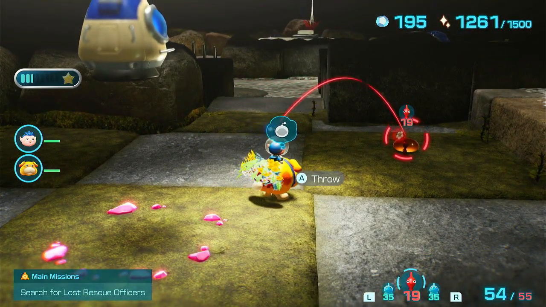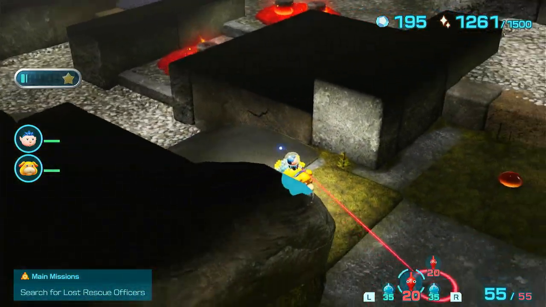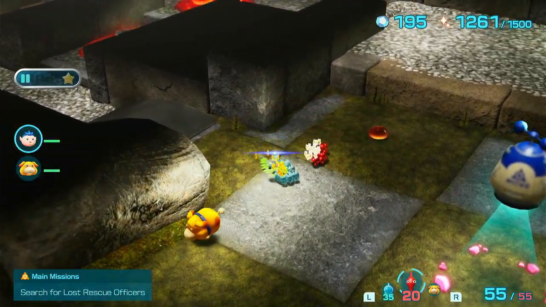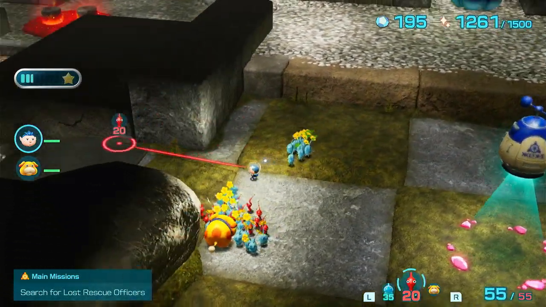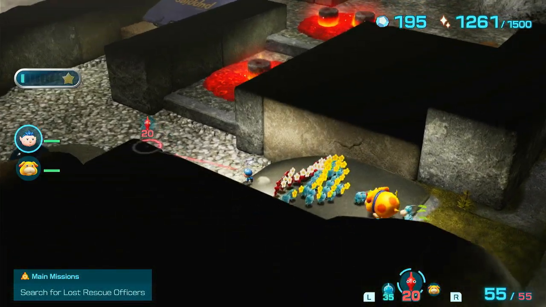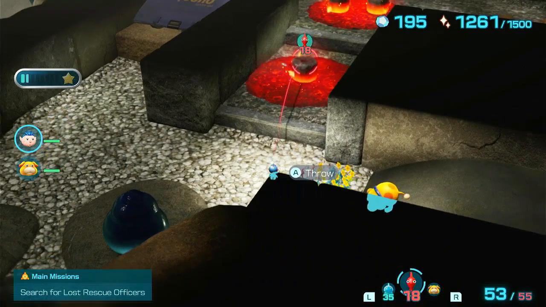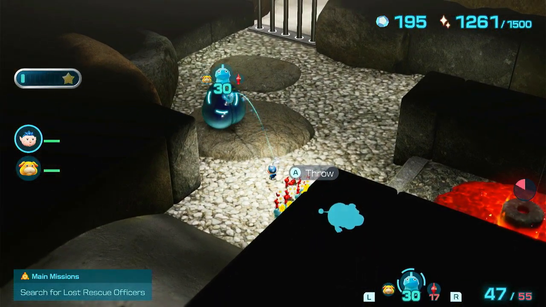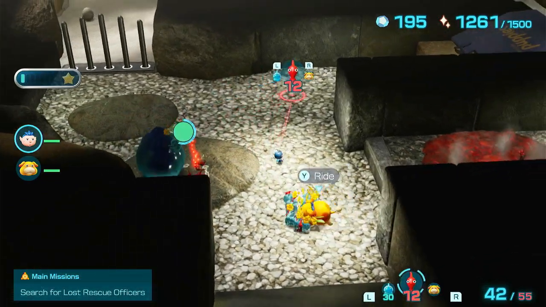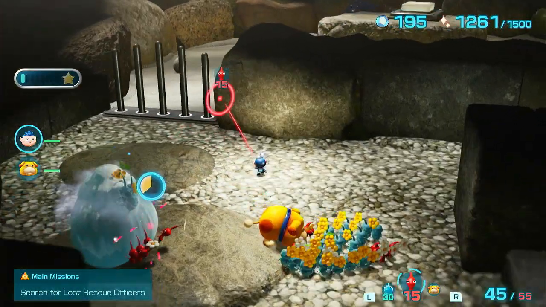Maybe there's another entrance to the cave? Like, how much extra stuff could there be? Oh boy. Just gonna grab that. I might also want to leave some Pikmin here, but I don't know. I just don't know. I want to be careful as I go forward. Don't want to run into anything bad and lose a whole bunch of Pikmin.